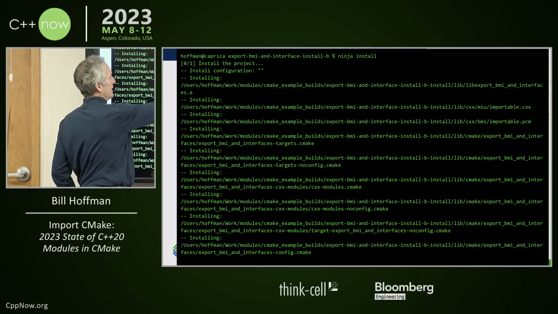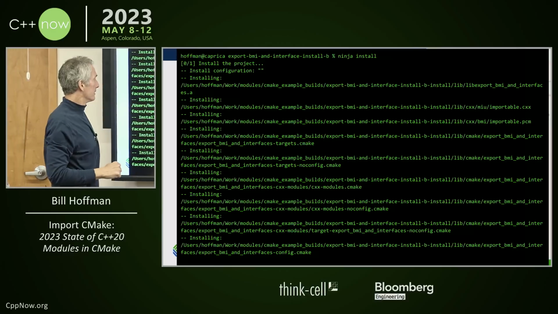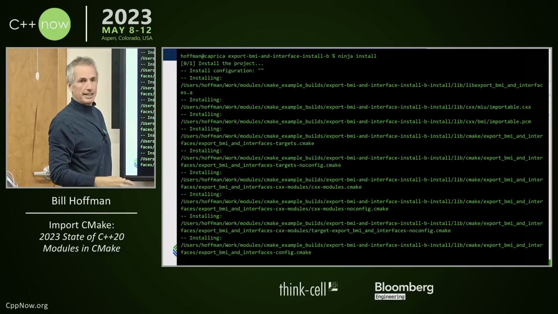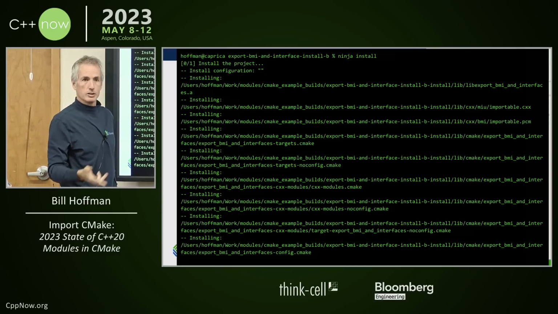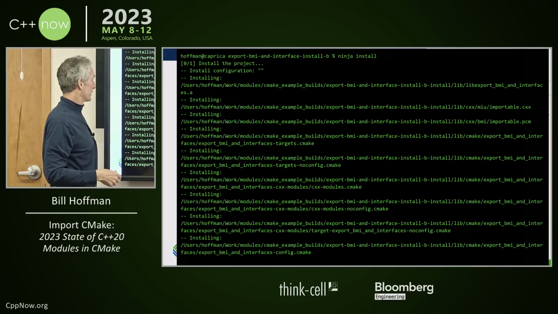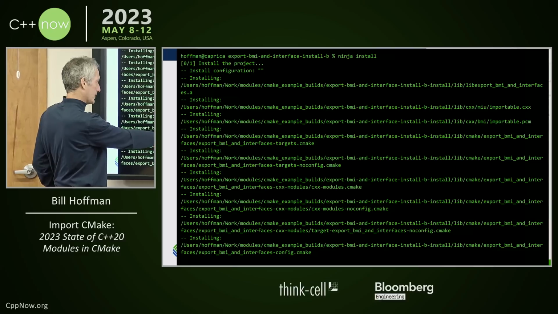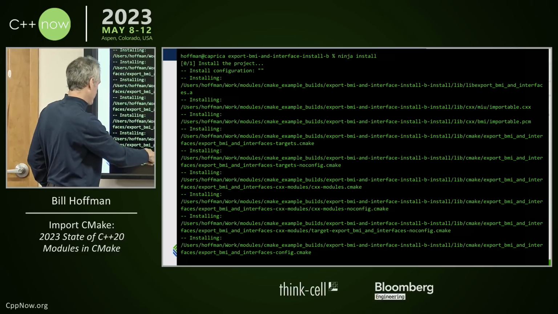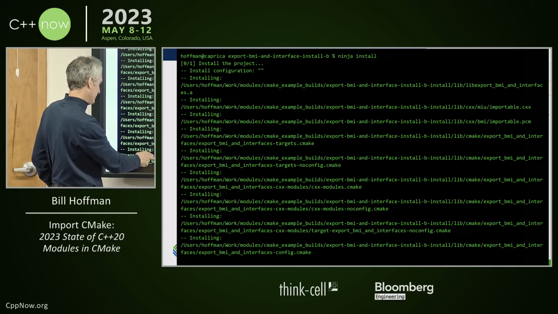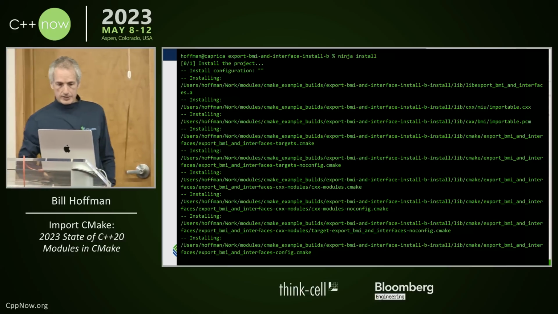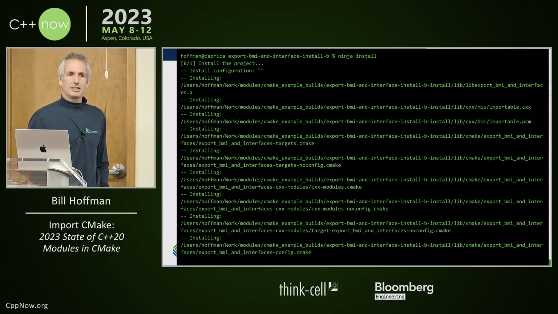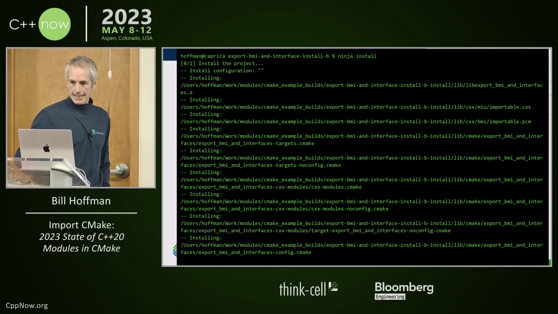And then we've got the CMake interface target.cmake, and that's the file we would include to import it from another project. And we've installed everything here, CXX module, no config. So essentially, this shows the install step and how it works.